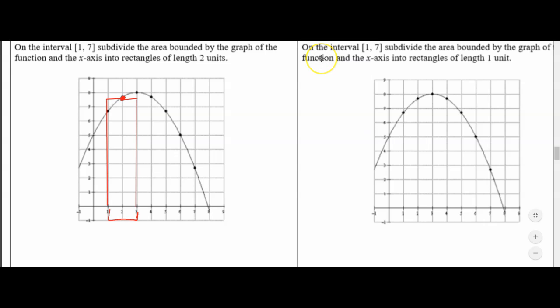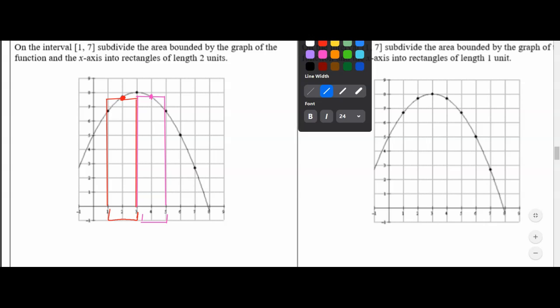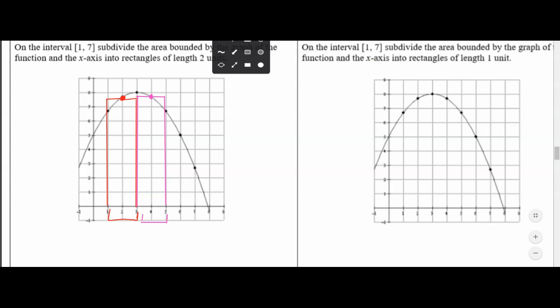and that is going to be what we base the height of our entire rectangle on. Same thing from 3 to 5. It's going to be 4 that decides how high our rectangle is. Maybe you're already thinking, this seems like a better estimate than either right or left Riemann sums, and you would be correct. This is a better estimate. Estimate's probably better than my drawing.